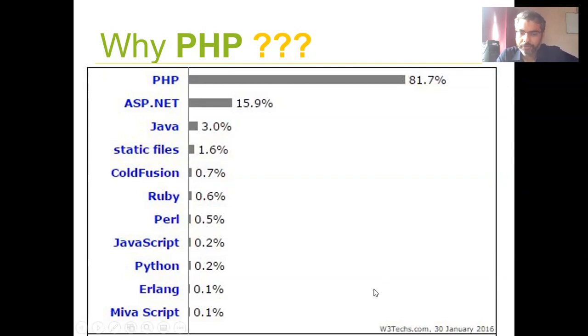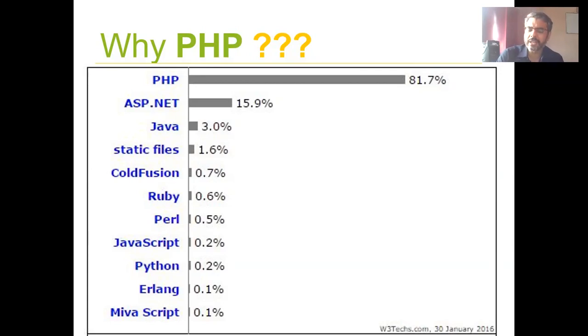Got from W3Techs. I think I should have checked the latest data, but you can check the latest data from this website as well, w3techs.com. So Python is quickly becoming popular, so do keep an eye on that. We might be using Python completely after a couple of years, and PHP might be overrun by Python. But till then, PHP already is occupying 81%. So if you are going into web development, it's 81% required that you use PHP.